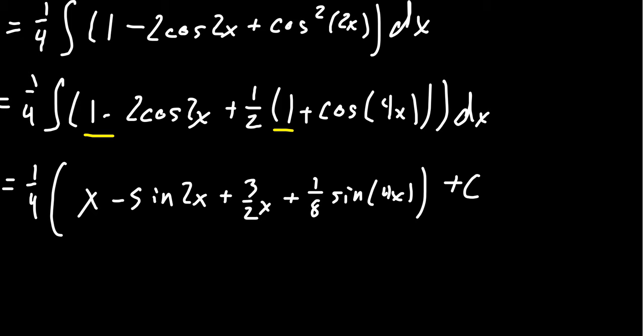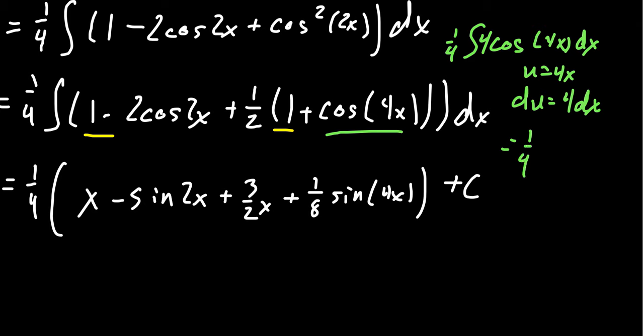So if you consider the antiderivative of cos(4x), by a basic u-substitution, you're saying that u equals 4x, du equals 4dx. I don't have the 4, so put it out in front by dividing by 1/4. That's where the 1/4 came from. And then the antiderivative would give you 1/4. The antiderivative of cosine is sine, sine of 4x plus a constant. Why a 1/8 right here? Well, that's because this 1/2 distributes onto the two pieces. The 1/2 distributes there, so you get 1/2 times 1/4.